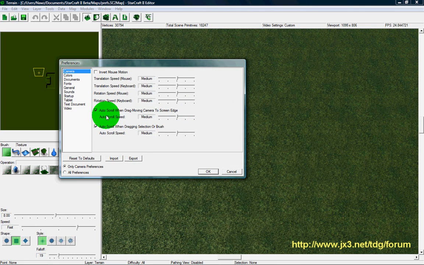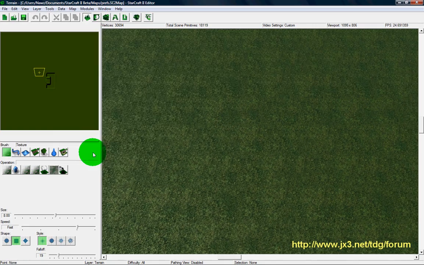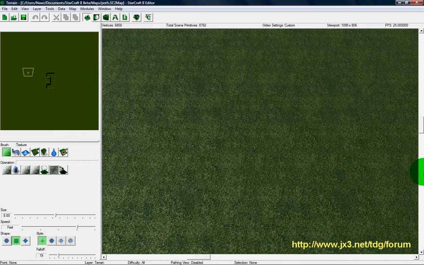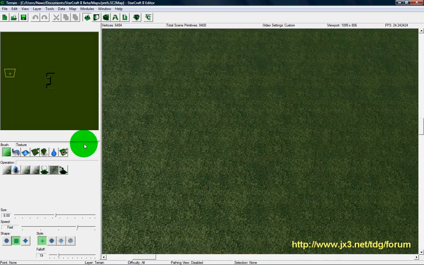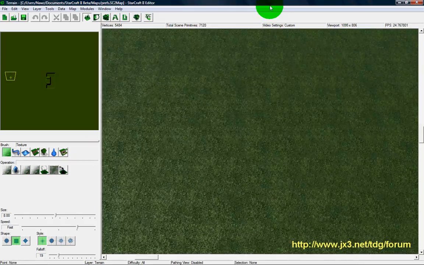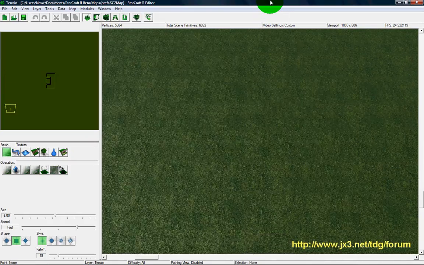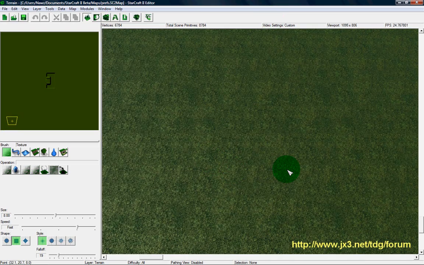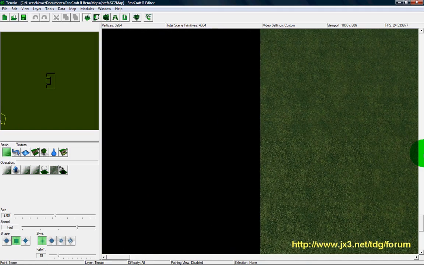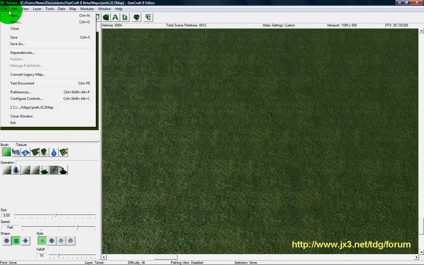And then moving down, we have auto scroll when drag moving the camera to the screen edge. Now this sounds a bit wordy and complicated, but it's actually pretty simple. I am going to just show you how this one works. I think you should go ahead and check it. What this is going to allow you to do is when you drag to the edge of the screen, your screen's going to auto scroll. So you should be able to see that. I know it's probably going to be a little bit blurry, but the map is just going to auto scroll. So you can do it up, down, left, right, any which way you want. Very useful when you're working on a pretty large scene and you want to just quickly run through it. So that's what that does.